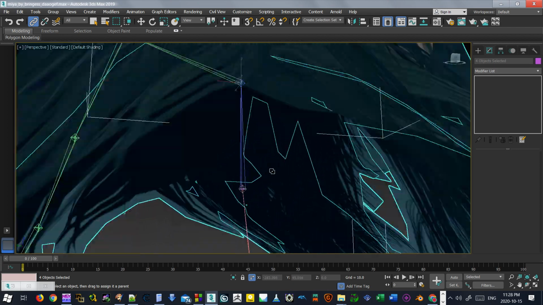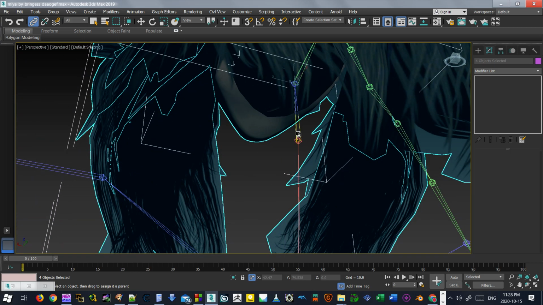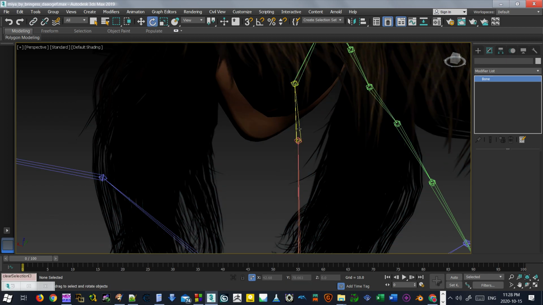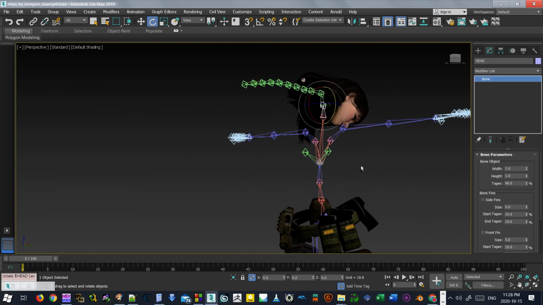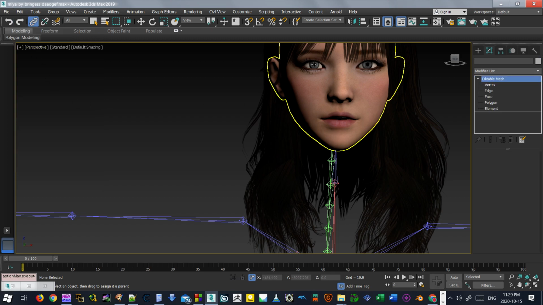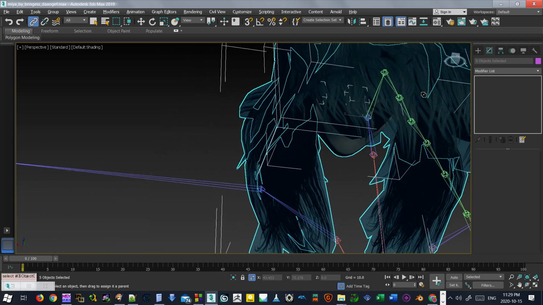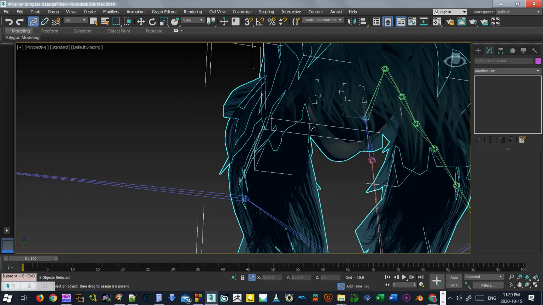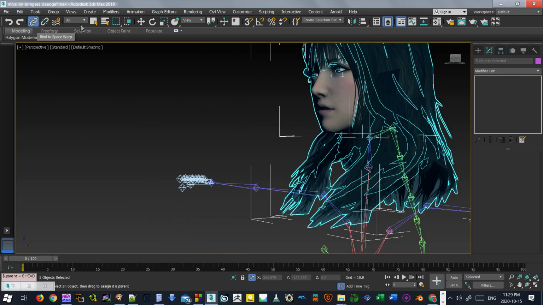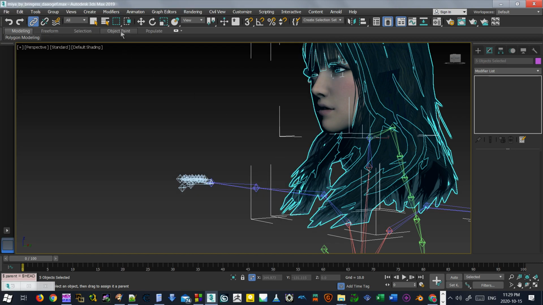It doesn't want to click on that bone. There we go. Alright. I think I missed the eye. Oh, oops. Didn't want me to link anything. We're gonna link the eye. Another way you can do this is go into the list and then assign your attachment that way as well.